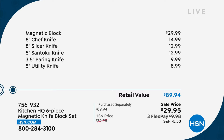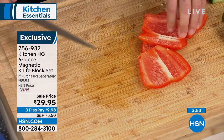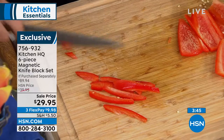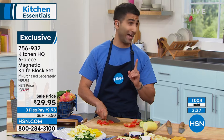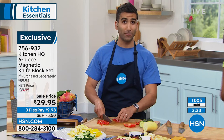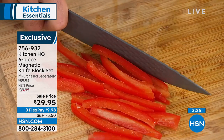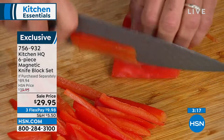If you maybe just recently got a wedding invitation and the happy couple is registered somewhere, get them a better set of knives — this is a better set than whatever they registered for, because these are the essentials. Love that idea for a wedding gift or first-time homeowner. You need a good set of knives. The last thing you need is an old set sitting in your drawer or knife block that's been there 10 years. I know my mother-in-law's not watching, but when I go to her house, her knives have got to be 30 years old — those things are dangerous.